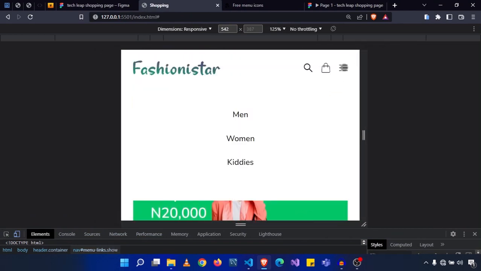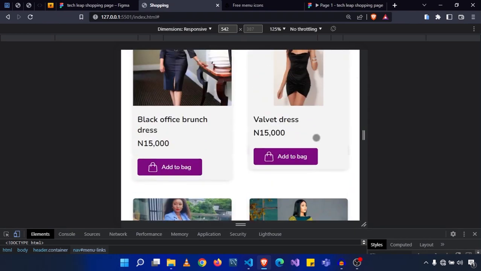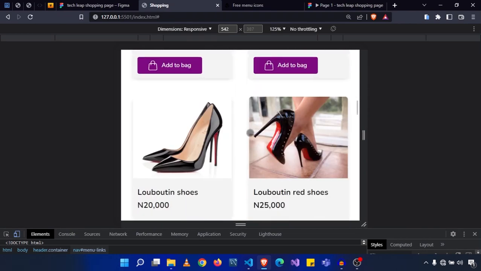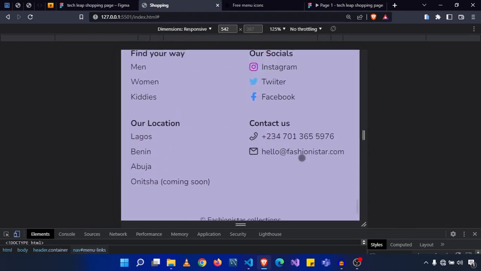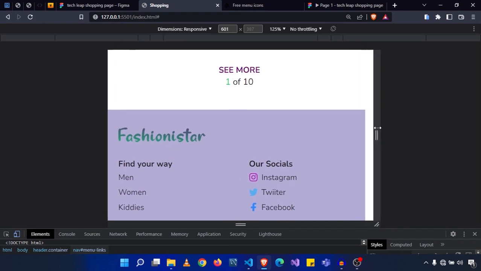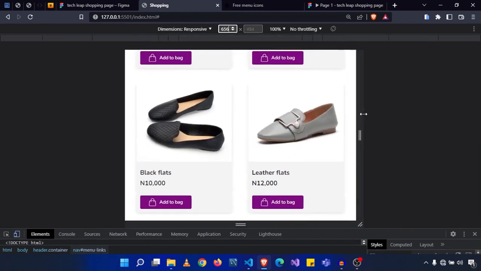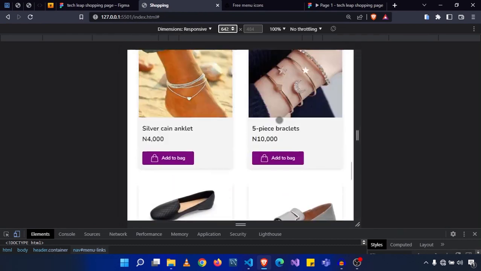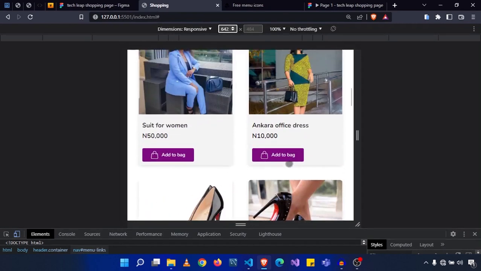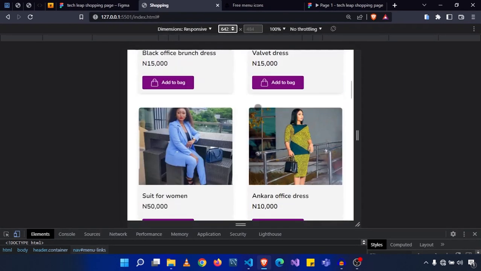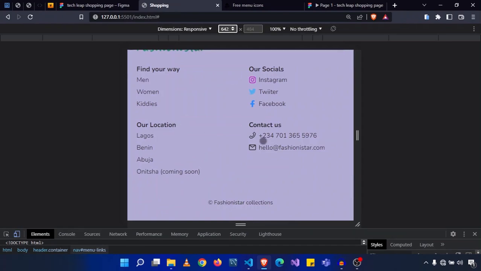And our menu is still responsive, and every other section looks okay. But the only thing we want to fix is when we come to a very small screen size of around 600 px or even 650. We don't want to show two products anymore. Just one single product per column is enough, so just one column. And the same thing we want to do for the footer.